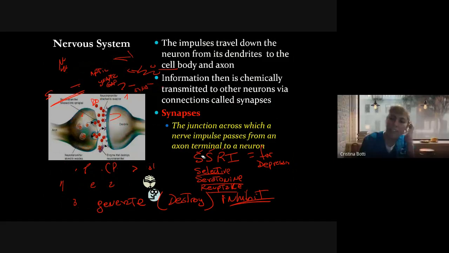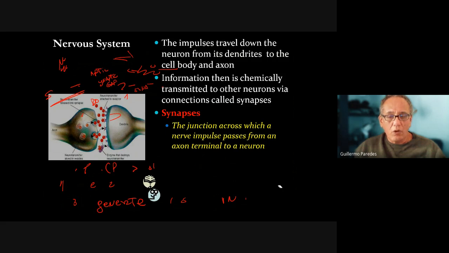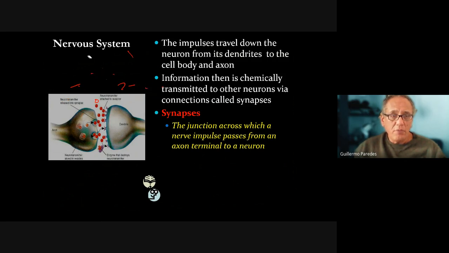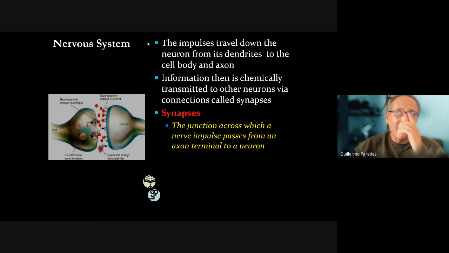Is there a reason why there would be less dopamine in the first place? What is causing it to create less? We are going to talk about that in pharmacology. Just a moment, I will tell you. Side by side, as I mentioned in the previous class, we have the diencephalon, the basal ganglia, and besides that, the limbic system. The basal ganglia is the one that produces the dopamine, and the dopamine is going to decrease.